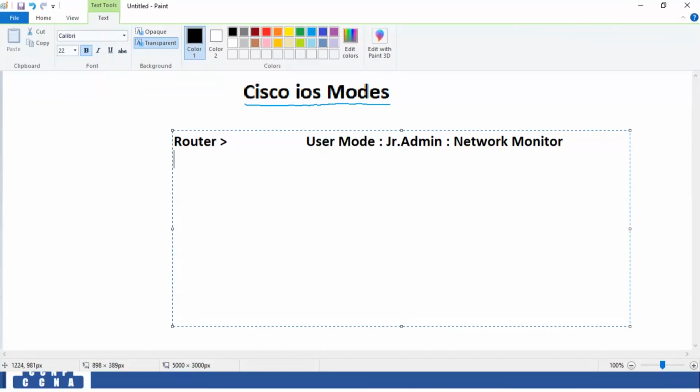So the next mode is router with the hash symbol. The name of this mode is privileged mode.